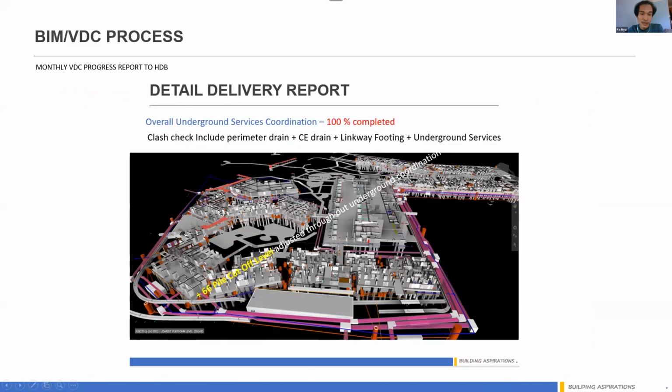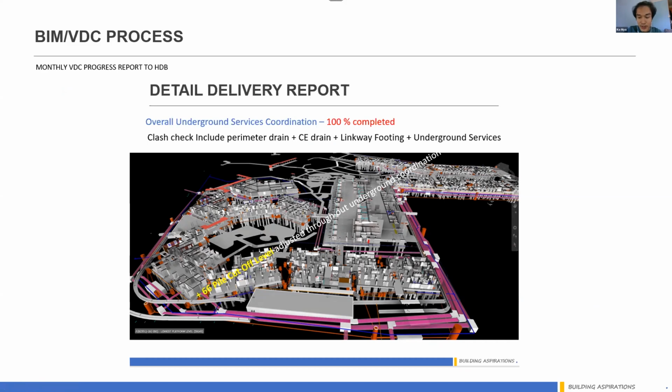And this is the underground services, the overall services for the whole site, where we are doing underground services coordination meetings. Throughout the meetings, I think we have adjusted 66 pipe cut-off levels because of clashes with all those. So you can see here ICE, M&E, electrical, underground services plan, PUB pipe. Basically every major thing that needs to be coordinated and introduced into the site program we will need to model and coordinate.